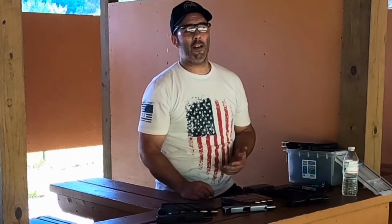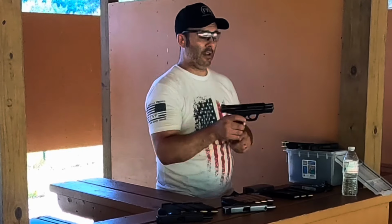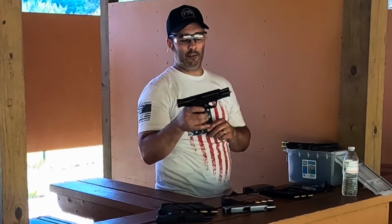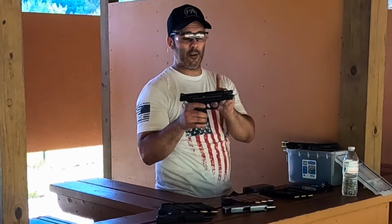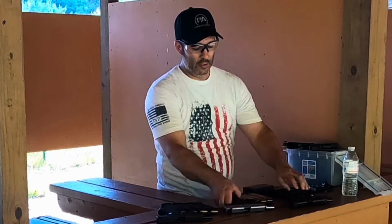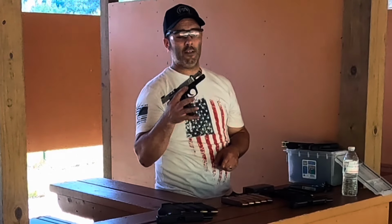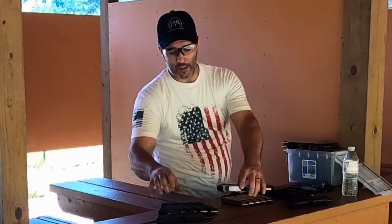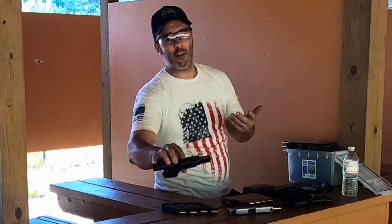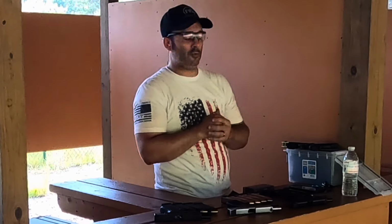And really what I'm doing today is kind of a gut feel. What do I like better, or what can I handle better? I have an inkling that the M&P 40 is going to be the one that I handle the best because I like the grip angle better. It's a little bit heavier, and with a full grip it's a little bit easier to hold. The SD40VE is a little bit lighter than the M&P 40, and this one tends to be a little bit snappier. And then the Glock, I mean, it's a Glock, it'll work. The grip angle being different on those, I tend to shoot a little bit low just because I tend to point it down. It's just the way it is.